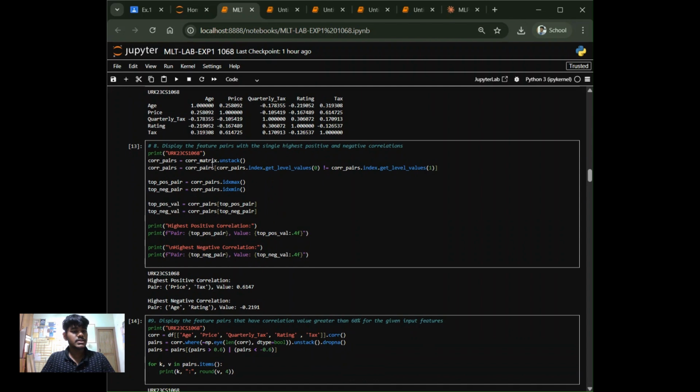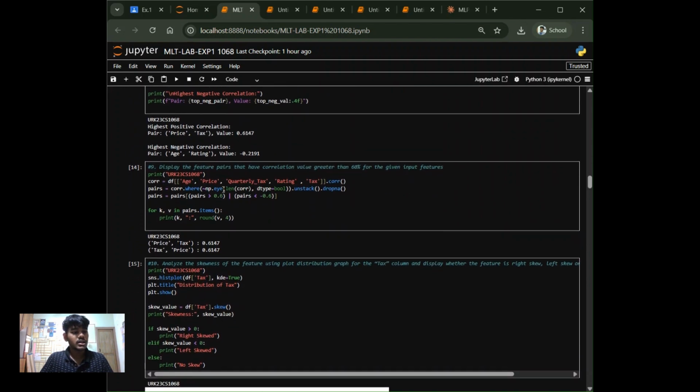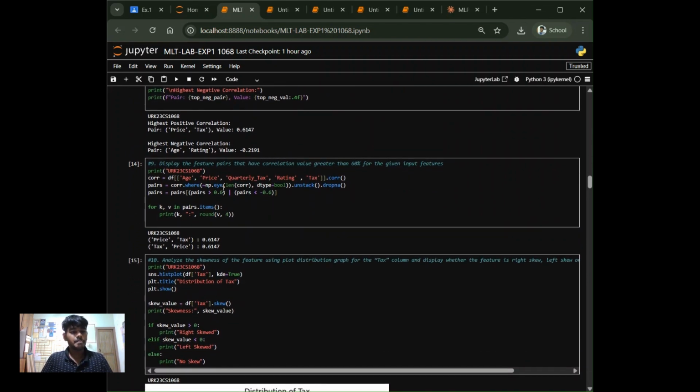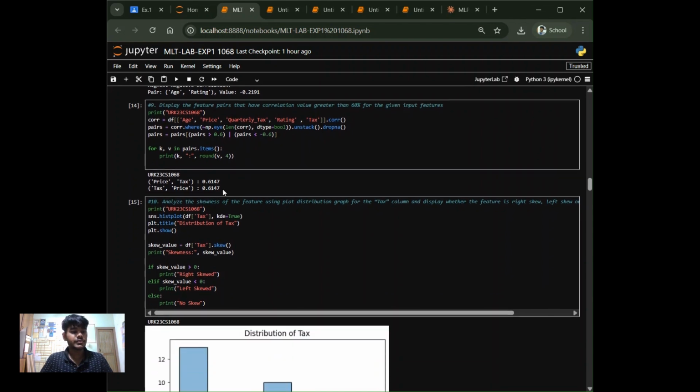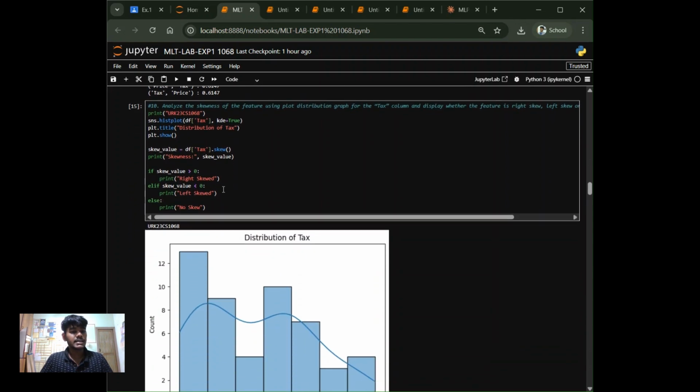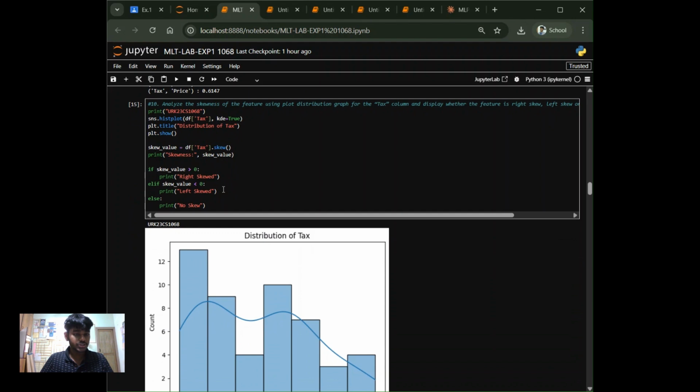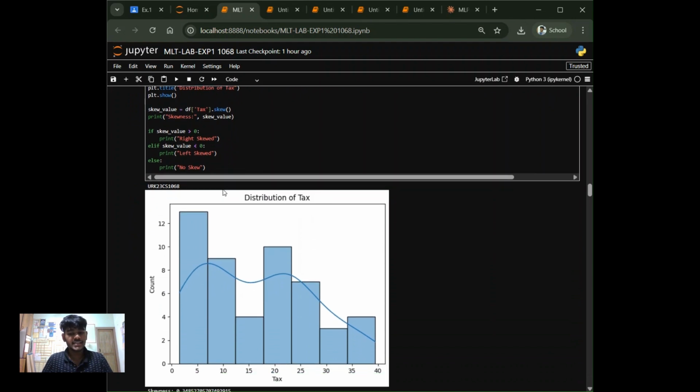We unstack the correlation matrix, take the top positive pair and top negative pair, the top positive value and top negative value, and display the highest negative correlation. We also display the feature pairs with correlation greater than 60%, and we analyze statements about the skewness in the distribution of the tax column.